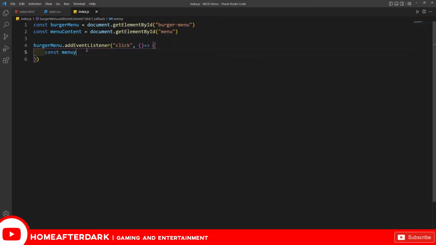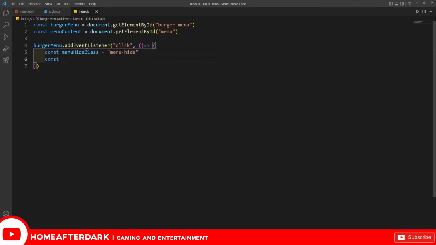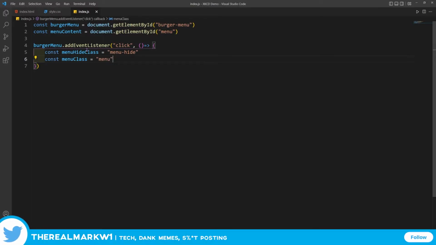So the menu hide class is going to equal menu-hide, which is what it currently is, which is why it's not displaying. But then we want to do the menu class itself, which equals menu, which is all the work we've done, which we haven't seen applied yet.